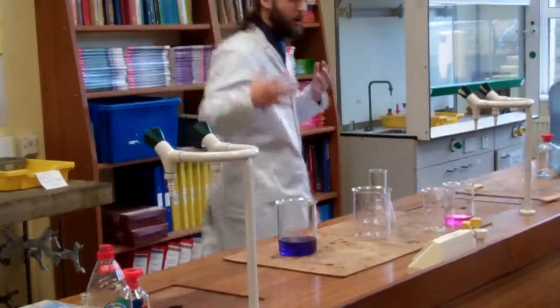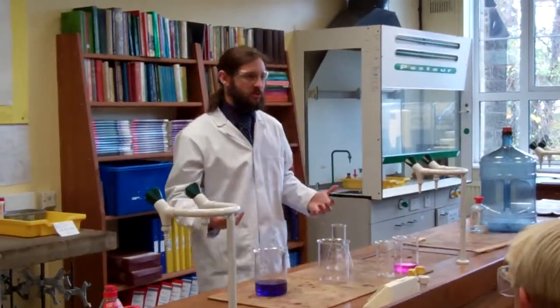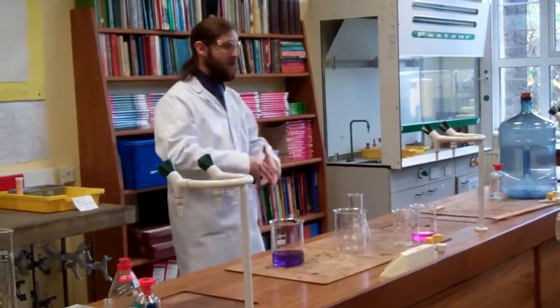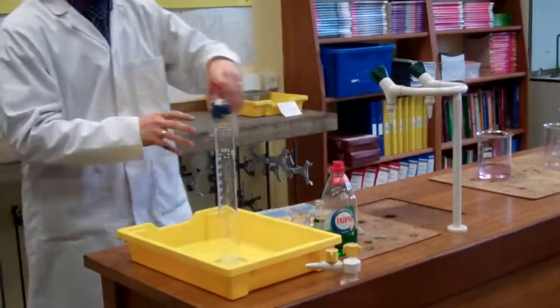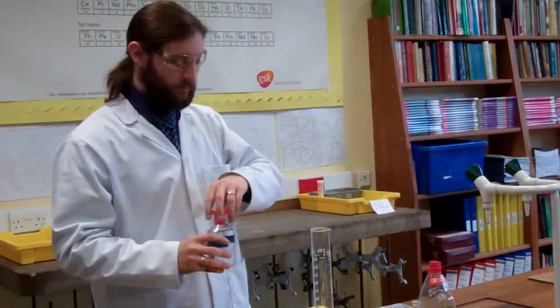So that's our colour changes. But colour changes are not the most exciting. Let's see if we can make something a bit more vibrant. This is a classic experiment — one of the absolute foundations of how to show off in chemistry. We really hope this works, because sometimes it does and sometimes it doesn't. Let's see what we can do.